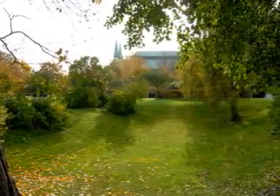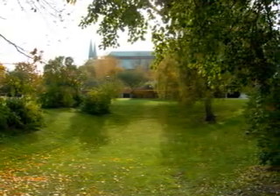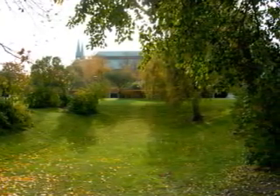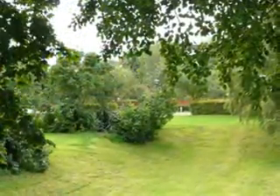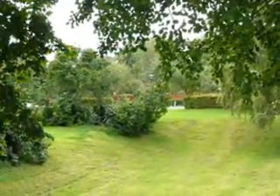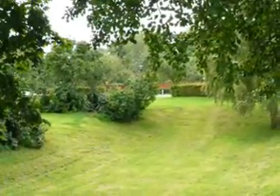You shall now continue on the gravel path and pass by the statue. Between the bushes you can see a deep depression, like a large cavity in the ground. This used to be a fish pond in the Middle Ages, which belonged to Briad Gordon's garden. The estate is well known since the 14th century.